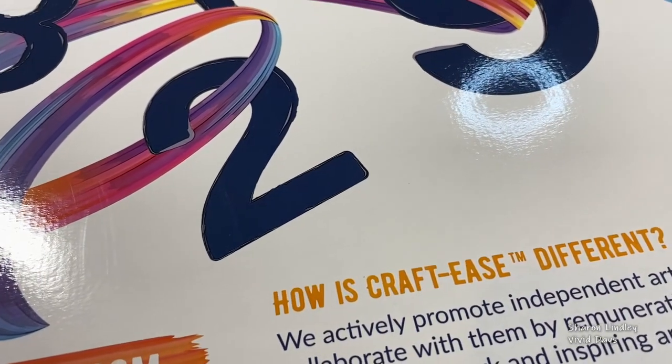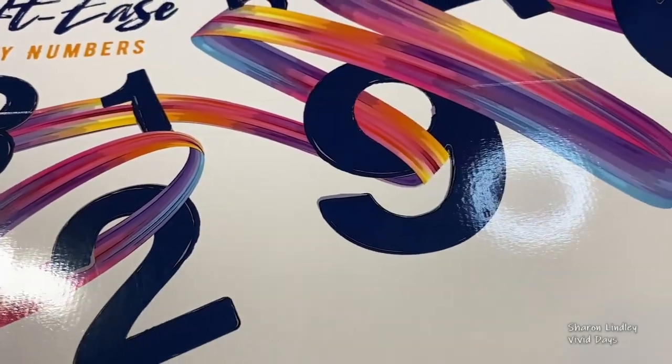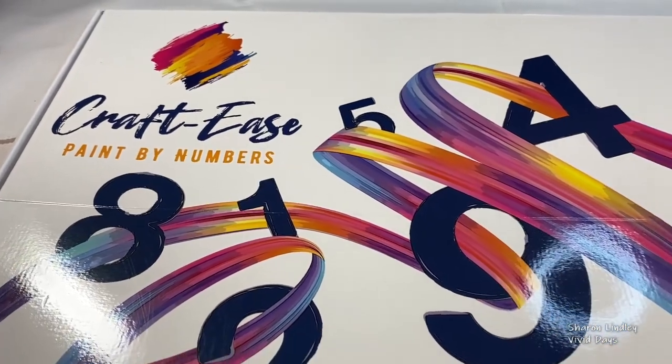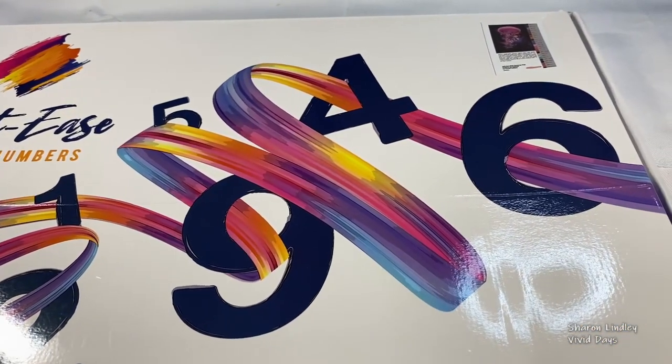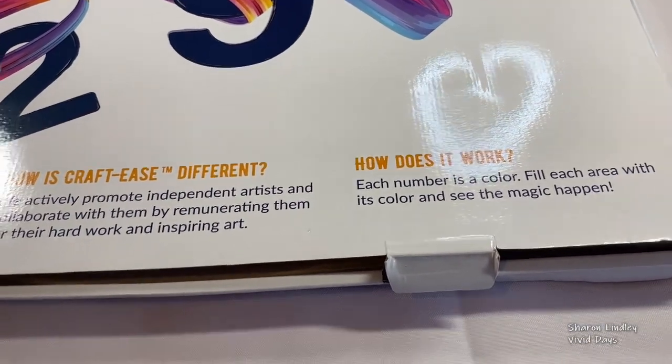But we're going to explore this together, and I'm going to look at this as a therapy. I'm going to look at the quality, I'm going to look at the end result, and I'm going to share it along with you. Obviously, it'll be fast forward so that you're not going to be with me. We're going to talk about how it relaxes the brain. So how does it work? Obviously, you're going to fill each number with colour.